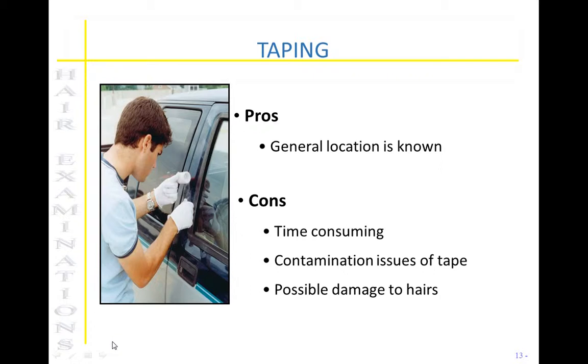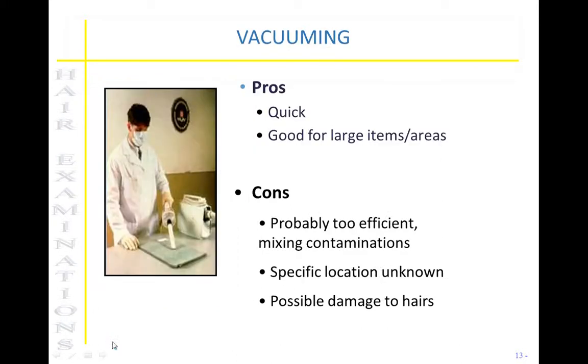Taping can also be done, and it's probably a good method to use for very large areas, because it does cut down a little bit on the time for the collections. However, with taping, the analyst has to deal with getting the hairs away from the adhesive. So this can possibly damage the hairs prior to examination.